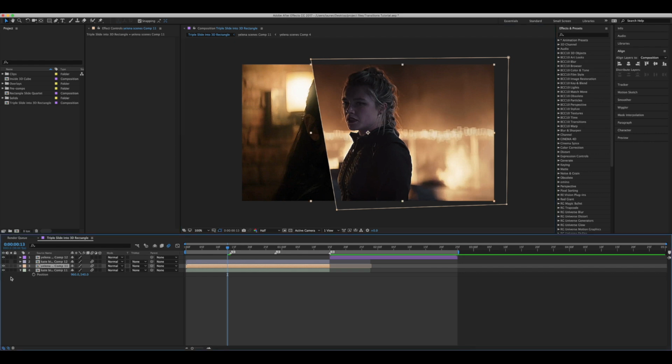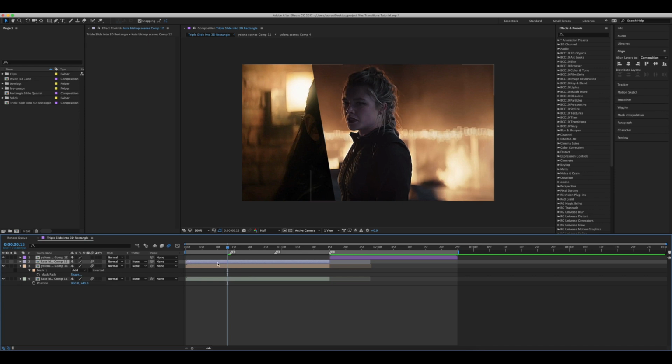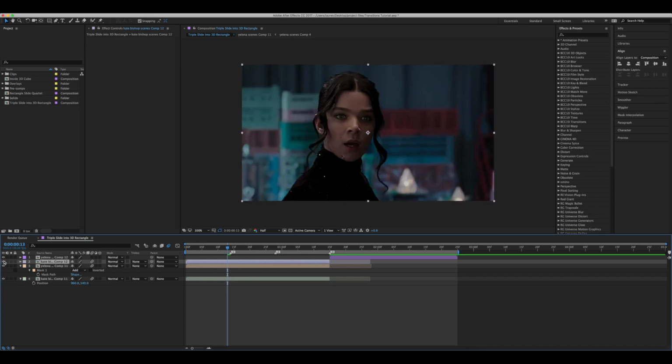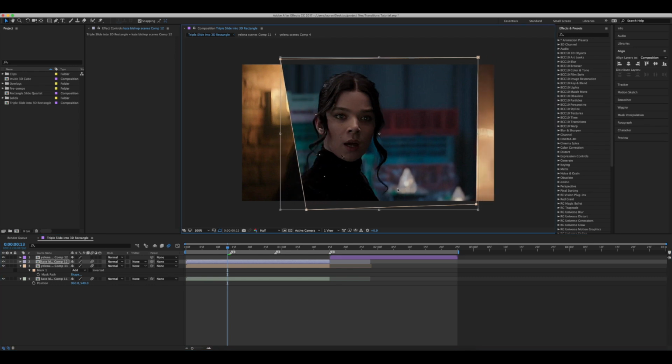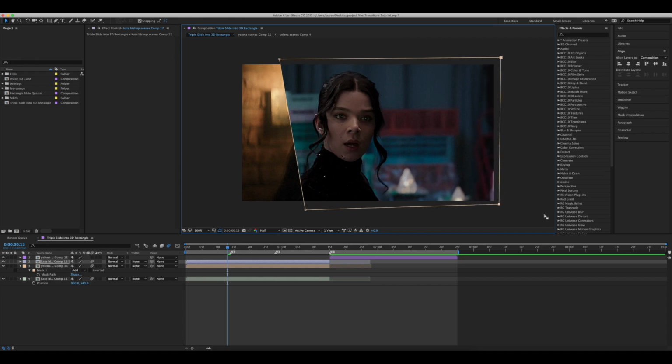And then I can go to M on the keyboard, select this one, copy, and then I can paste it onto the top layer as well, because I want a similar sort of look. But then if I double click on the mask, I can just drag it out a little bit so it'll actually cover Kate's face. Press enter, get rid of it, and then if you want to drag this one out, just hold the line and hold shift and drag it outwards, and you'll have it something like this.